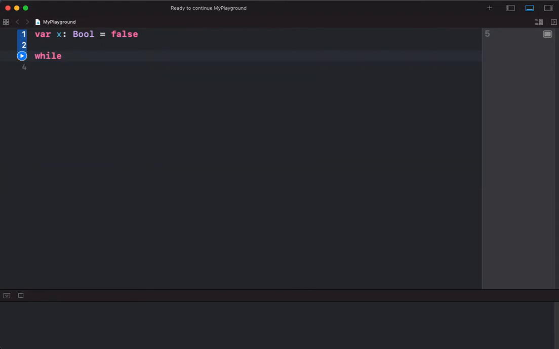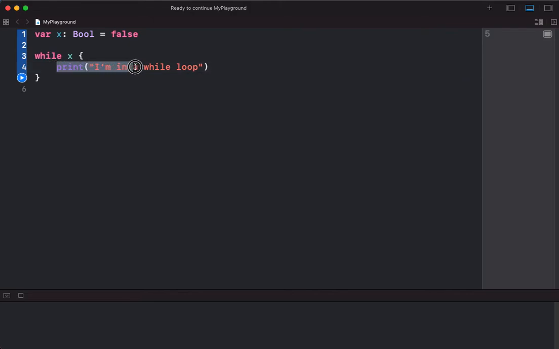While x, print and then a while loop. Now, just like with if statements, the parentheses around the evaluation can be in parentheses or it does not have to be in parentheses. It is the same logic where it's saying while this is true, in which case we're saying while x is of a value true, which it's not, it's false.